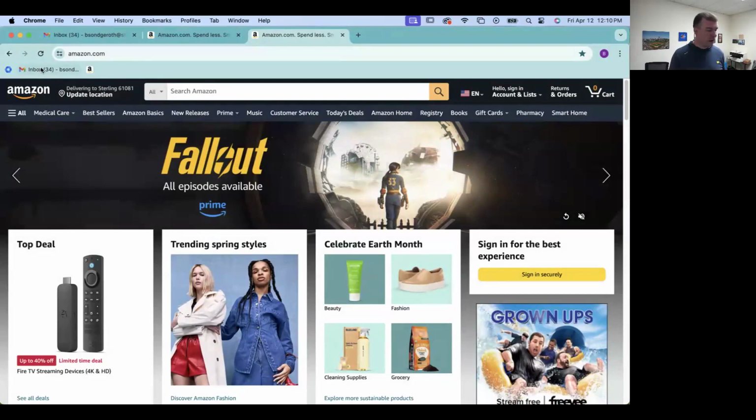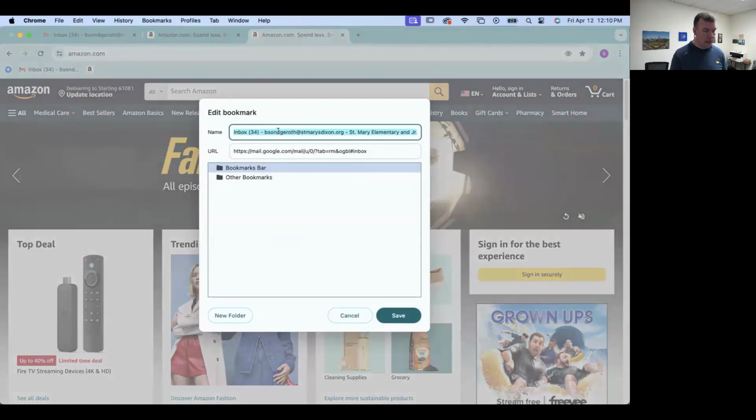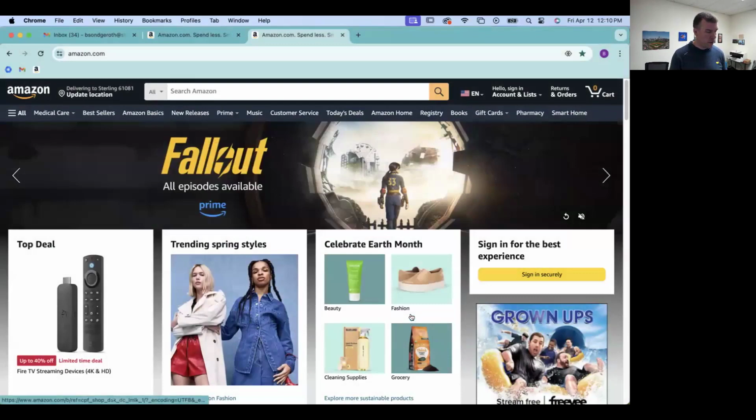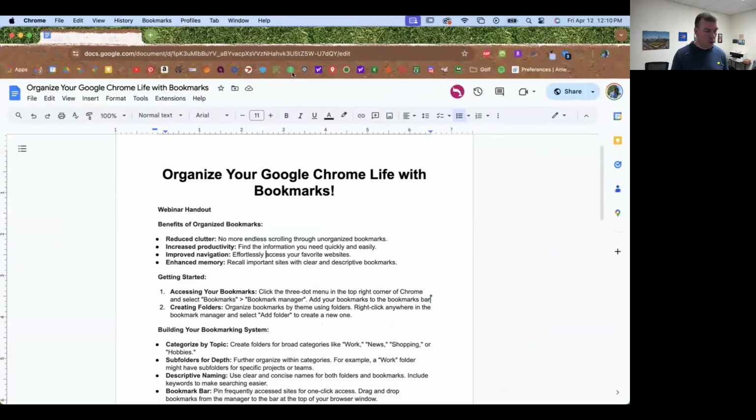Now you can add more. If I go back to Gmail and I edit that, I'm just going to delete the name and hit save. Boom. Now you can see how much extra space I have saved on my bookmarks bar, and I can add more bookmarks. For me, if you look again at my account, I have a whole bunch of logos up there, and I know what every one is because they're the websites I visit the most.